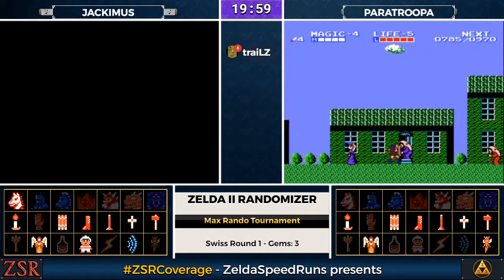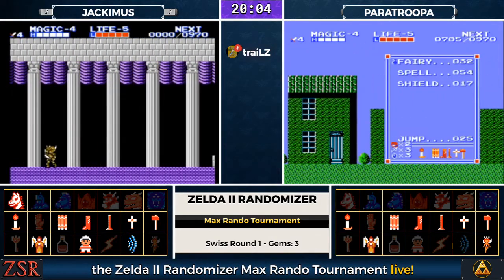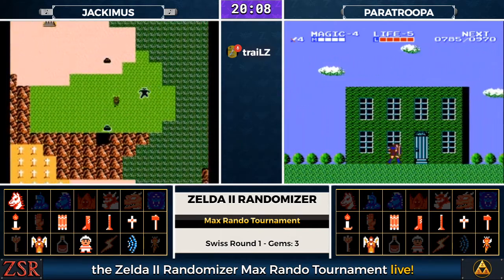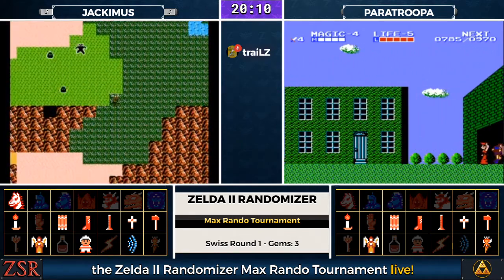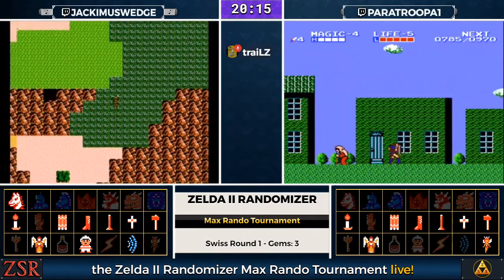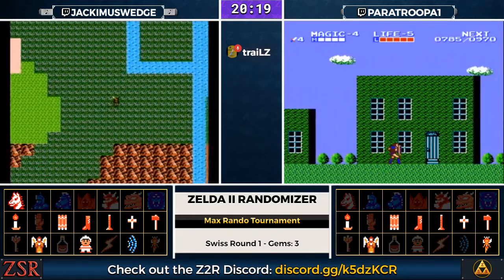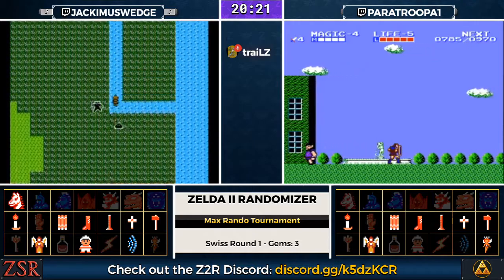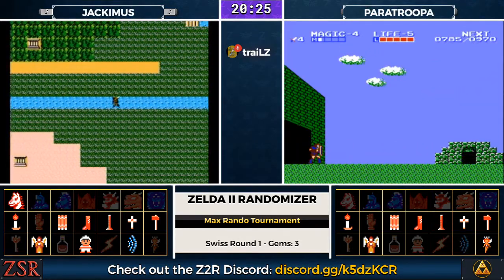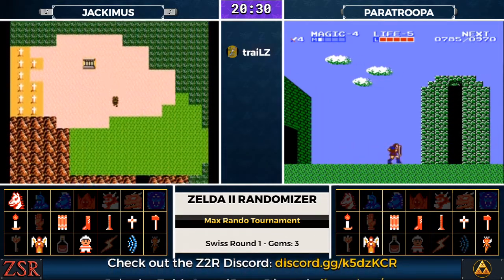Okay, he up and A's. He's back on the west. Hopefully he gets that fairy spell. If he gets that fairy spell, I'm quite confident that he's gonna just go balls to the walls with this seed. Yeah, Jackimus is already trying to beat the game, and he doesn't really have anything, and he's just trying to place gems. And I think now he's gonna take an honest look for that town of Raru.